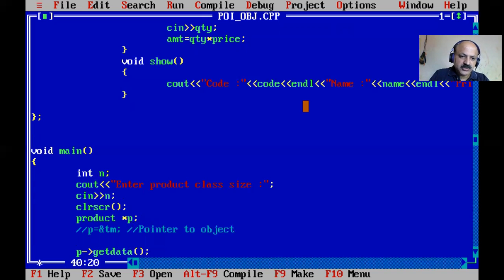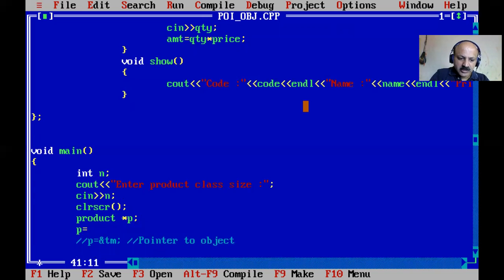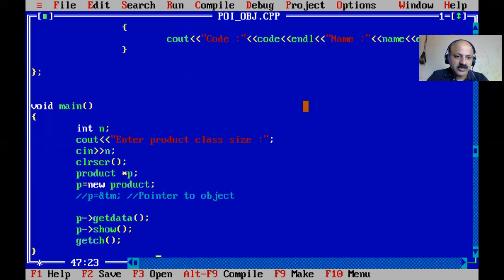So the syntax is p equal to new product. Yes, that is our data type, and then we can provide the memory allocation simply. Okay. So yes, first I give the simple product. So that is also a possibility. And same, yes, now let us check.